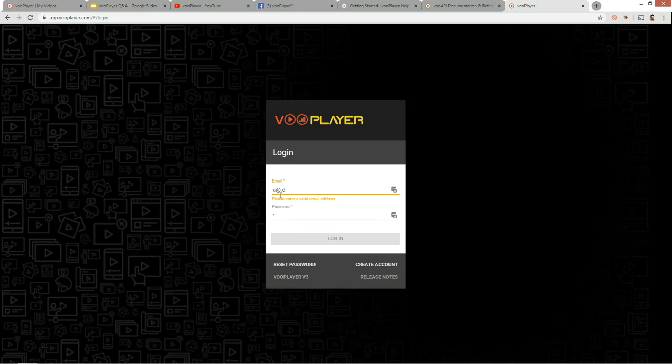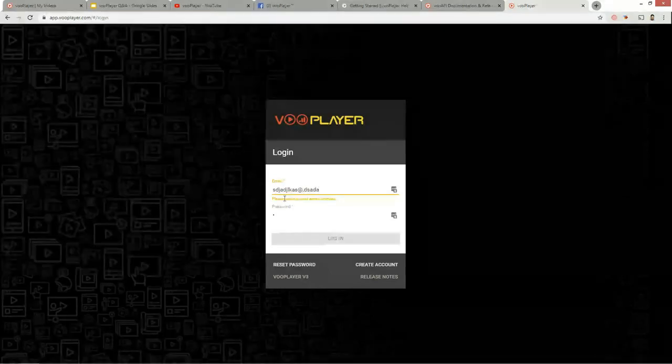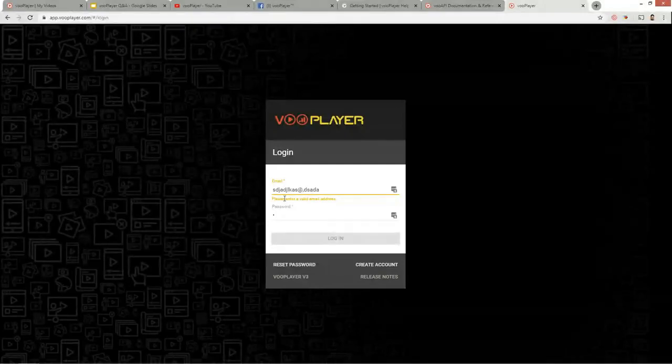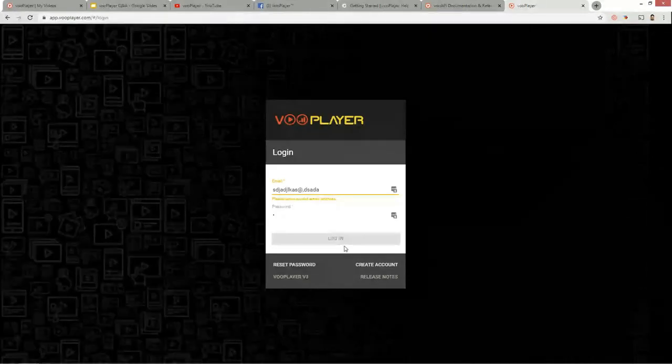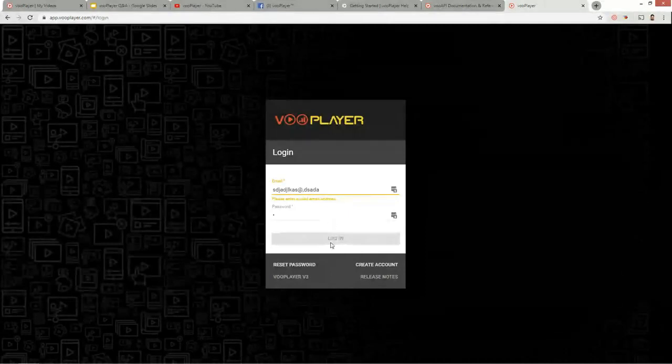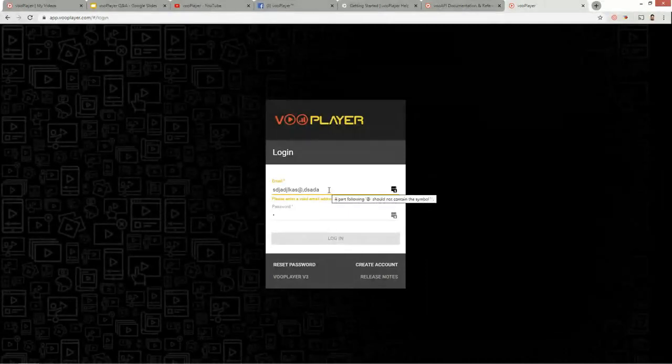input. And if you focus out of this, so if you have any value in the password, that's going to be okay. But if you're entering whatever you're entering here, for example, if I had something like this, then try clicking outside of it, and that'll give you a validation error message on that input, which will be really weird if you've successfully logged in before. But there's no other reason for which this login button should be grayed out unless one of these two fields is invalid, and the password field usually can have no value.